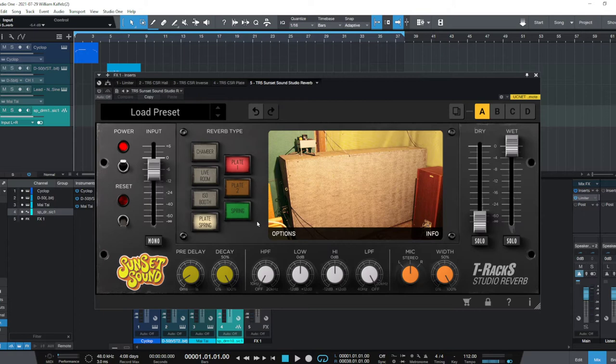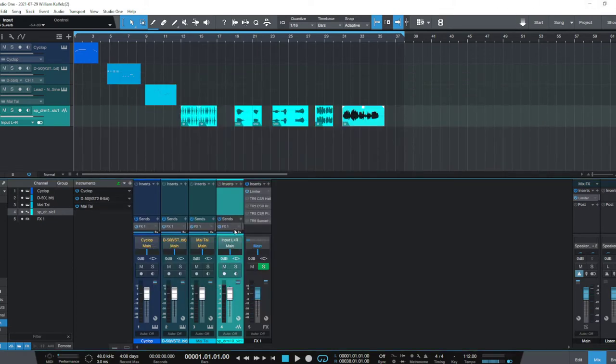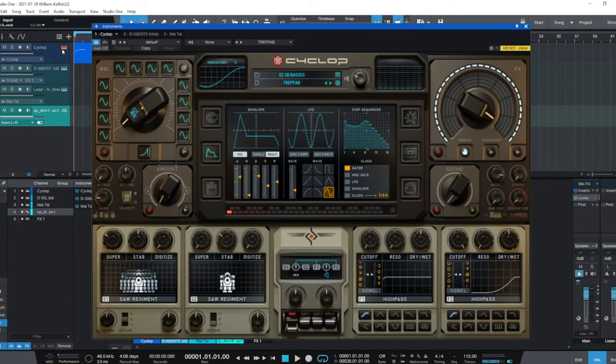I also had the Sunset Sound Studio, which I got from a friend who purchased it for me as a present. So I really like it. It has some really nice plates. And I just prepared here a very quick showcase with Cyclop playing a very simple sound.